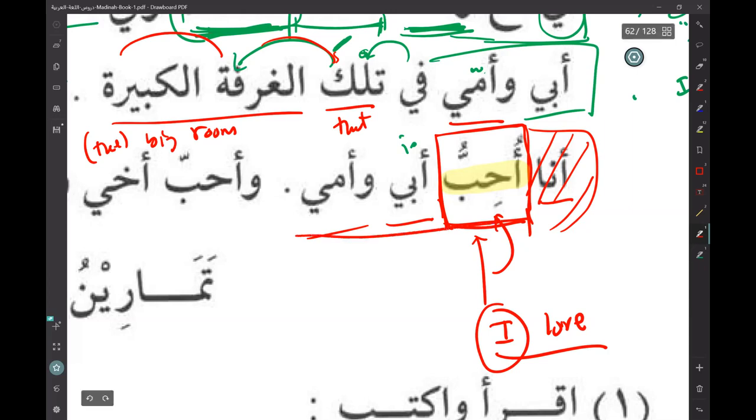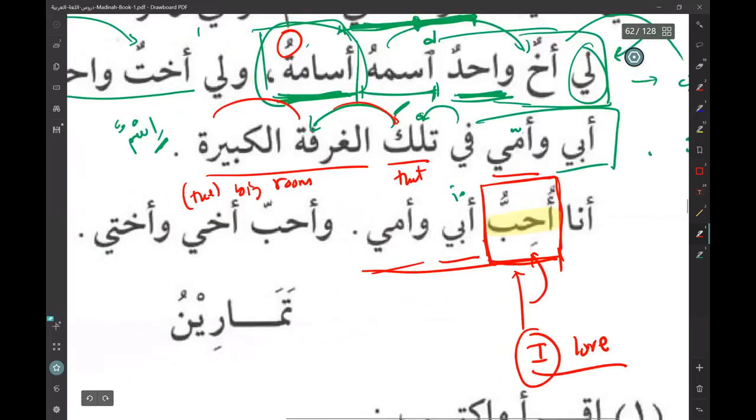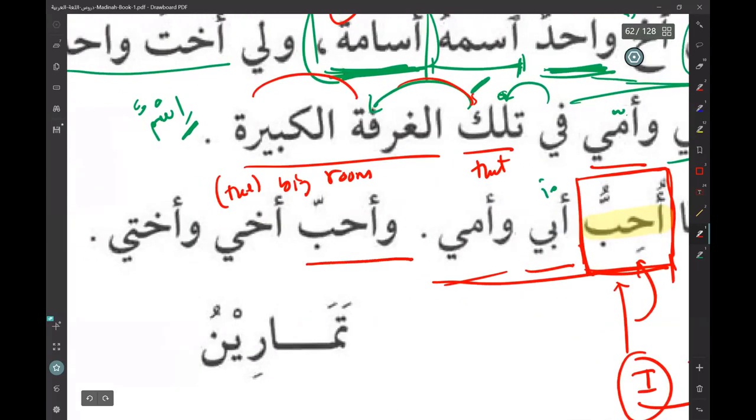So this part is clear. Uhibbu abi wa ummi. Now, question is why ana? When you have this kind of situation, when we have a verb, yes. When you have a verb and you have a pronoun, it is like very light emphasis. Meaning, for example, you can say I love my mom, but you can say I love my mom. If you don't put this one, the sentence is absolutely correct without any problem. And for example, where's ana here? You don't have ana here anymore. You're saying uhibbu and I love akhi wa ukhti.